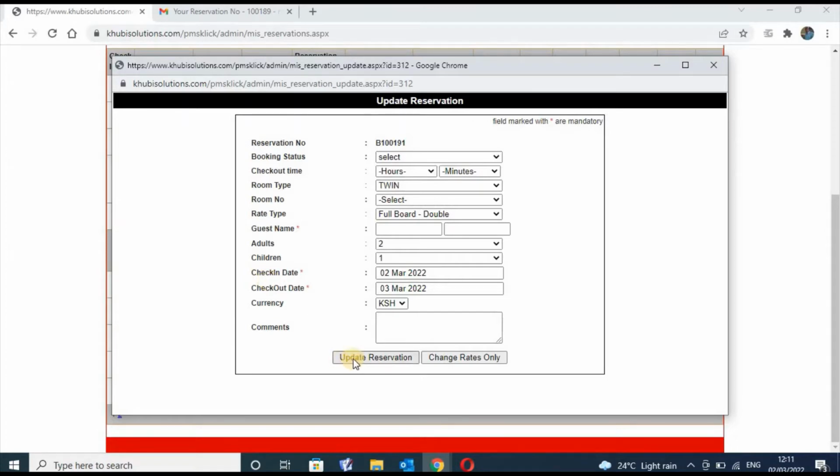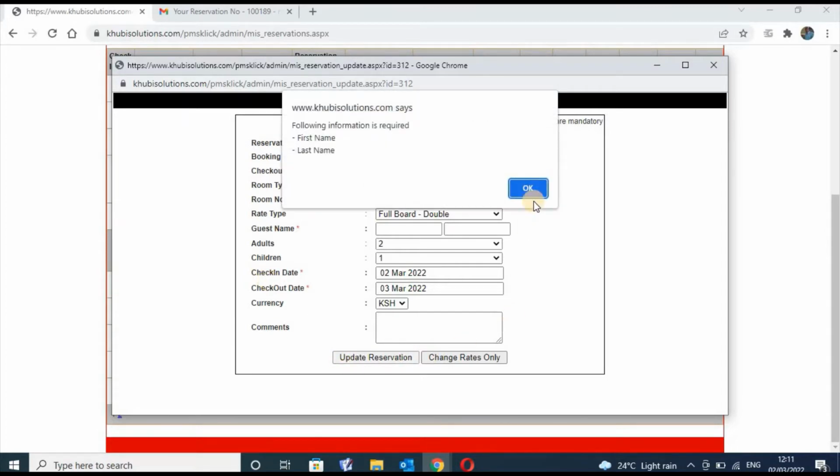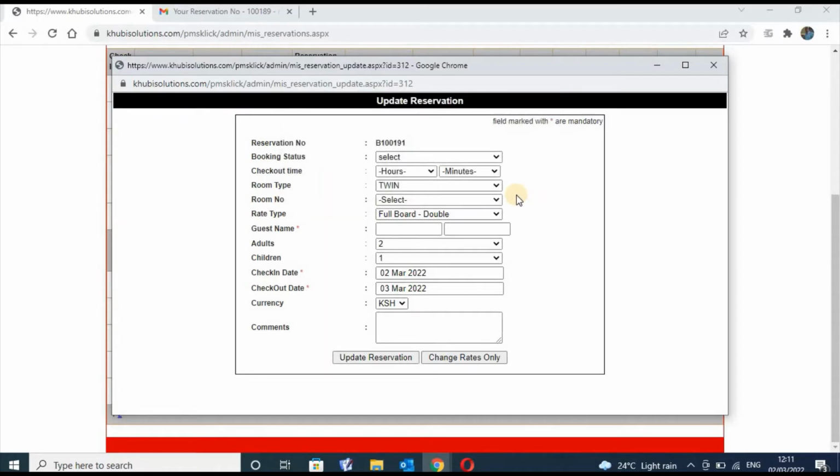So every time they come in, you have to come and update here. You see, the room had 1 adult here, and then I added 1. They became 2. So when I go to update, it tells me I have 1 extra adult. Then I need to change. I need to update again, so that it will pick another rate. So I can update with the system rates or the custom rates.